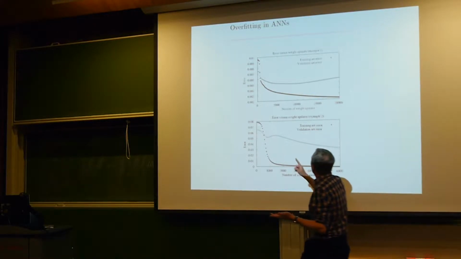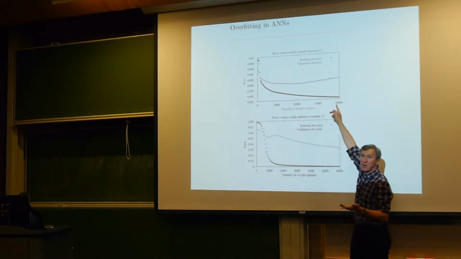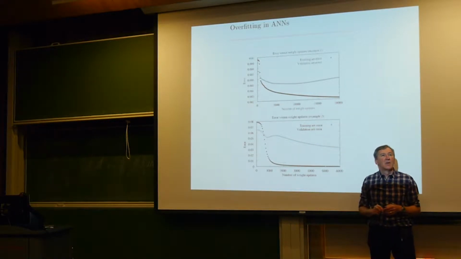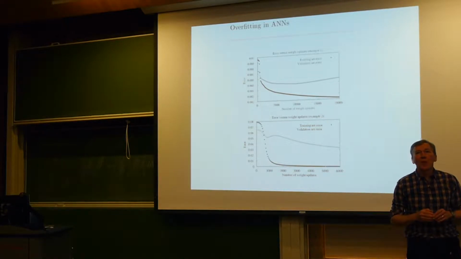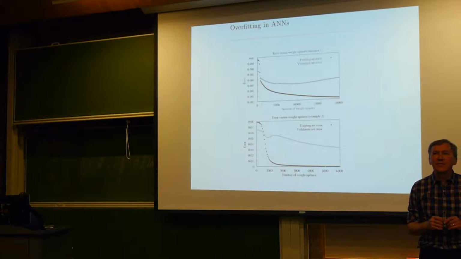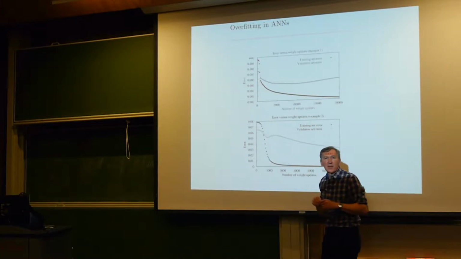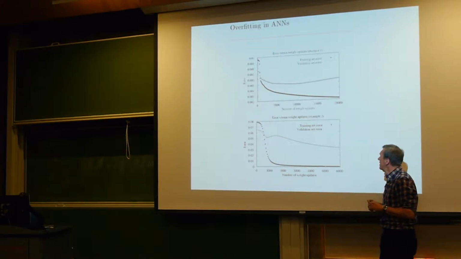If I write out every one of the networks that I get along the way as I'm training different numbers of gradient descent steps, which of those networks would you want me to use in the future? Yeah, the lowest one, the one that's about here at about 10,000 gradient descent steps.